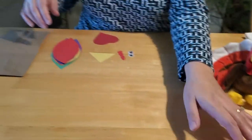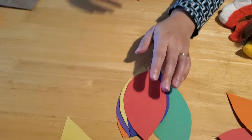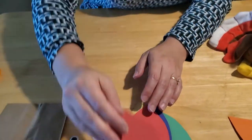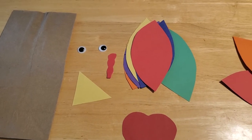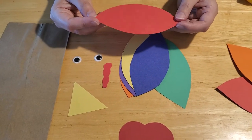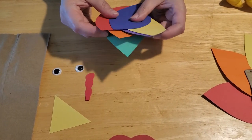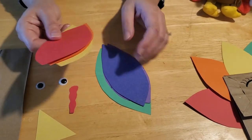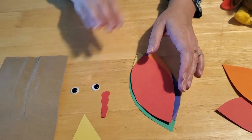At the library, we've prepared a kit for you that has a rainbow of turkey feathers. It also comes with a beak, a waddle, a couple of eyes, the paper bag, and the heart that you'll need to create this. If you can't make it into the library to pick up this craft kit, you're going to need a paper bag, then some construction paper to cut out kind of an oblong, pointy-ended oval shape — at least six of them, in the same or different colors. We chose a rainbow of colors, but you could do traditional red, orange, and yellow or add some brown. Then you'll need to cut out a triangle for a beak, your waddle, your heart, and of course your eyes.